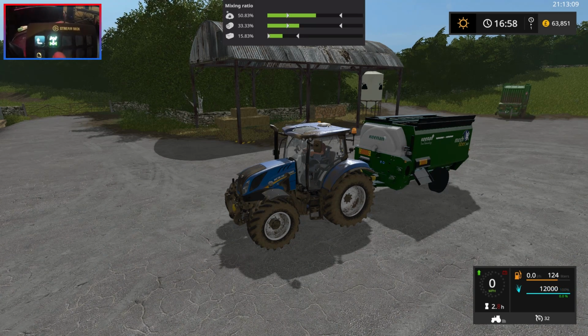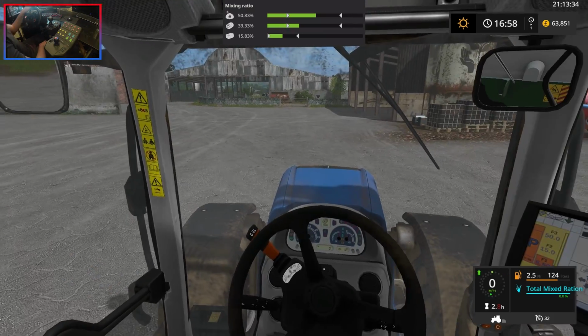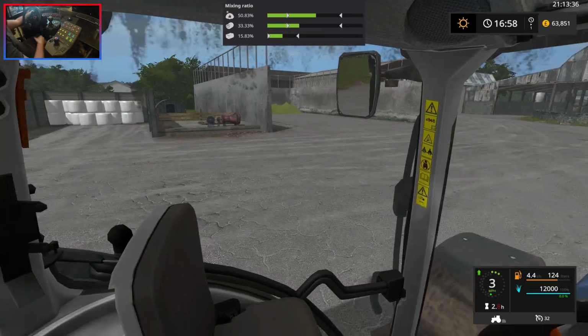Up here we've got two-wheel drive. You see it's just the front ones there that are green. And then four-wheel drive, two-wheel drive, four-wheel drive. So that's that. Let's get this put back onto the tripod a minute. Yeah, so that's that. Let's go ahead and get the tractor turned on right here, and we'll deliver our first load of TMR.